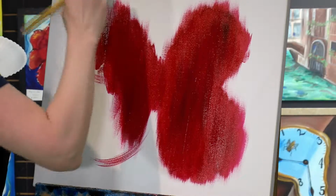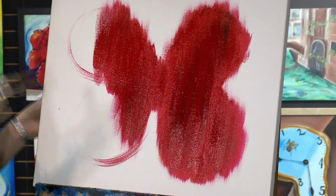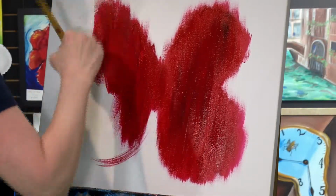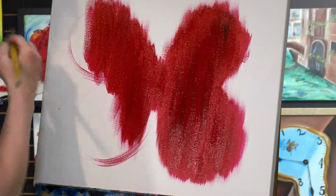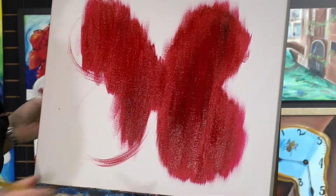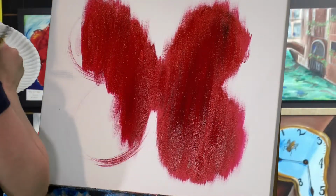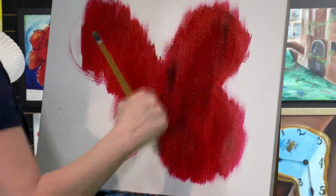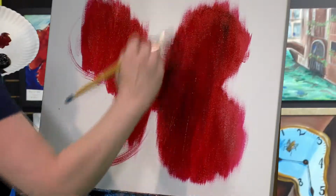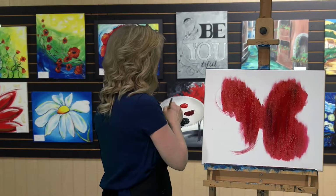Now you'll notice too, as I'm working on this side, this has a little bit darker here. I like that. It has depth and variation. So as you're kind of completing this side, I'm also looking at the other side at the same time going, ooh, I like that. Maybe I want to go back in and add a little bit more depth and variation. So I'm going to go back in here right now while it's wet and add just a few strokes. Again, making sure when you add in those strokes, you allow your brush to go up and down. You don't end up with that stop and start.